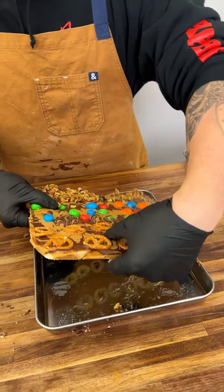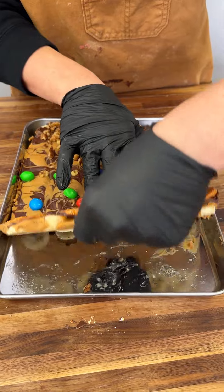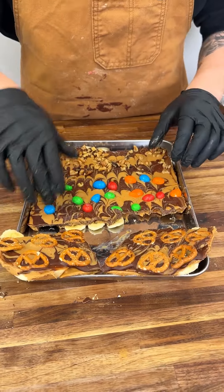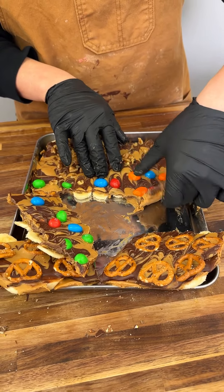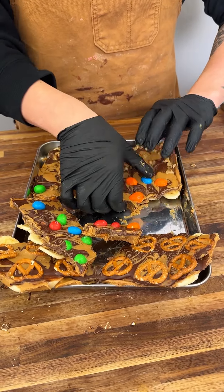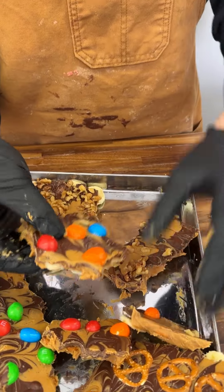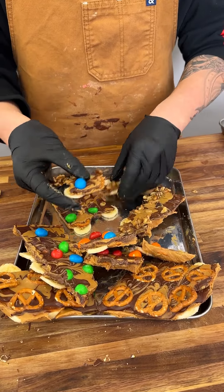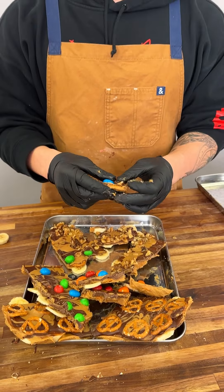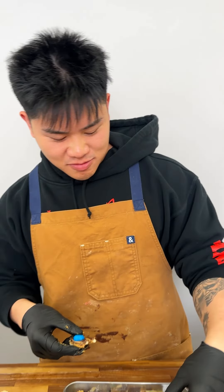I lost some bananas but it doesn't matter. You're just gonna break this up accordingly — I like to break it from this way. Perfect, because the pretzels are different. Break that up, and for the walnut ones just break this guy up too. Just like that, boom — it is bark, so just break into any chunks you want and there you have it, super fun. It's a healthy treat — well, healthier than other desserts, so it's healthy, right? My favorite is usually the M&M ones because, honestly, I don't care about the health. Let's eat it and give it a try. The crunch on that is so good — salty, sweet, thick, rich, chocolatey. Give it a try!